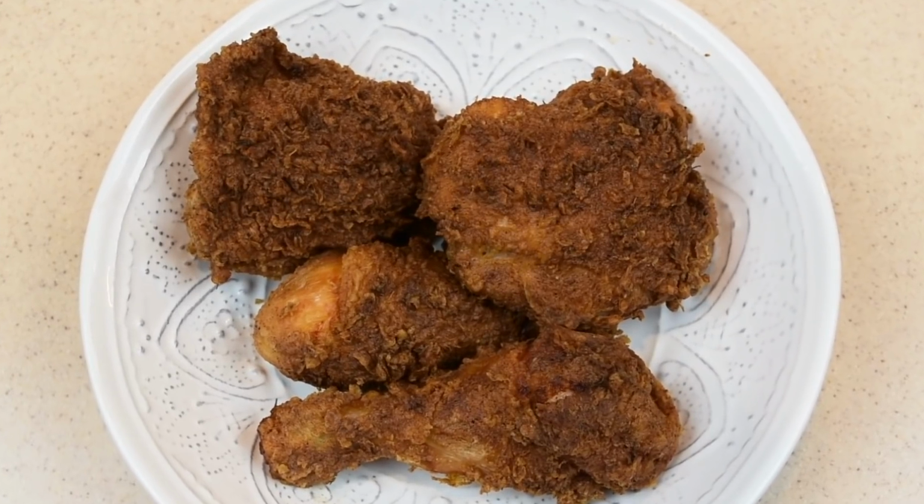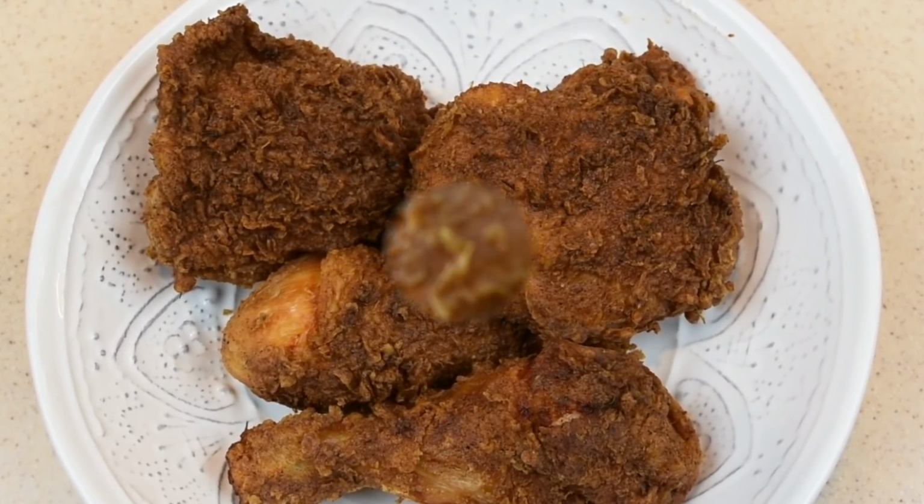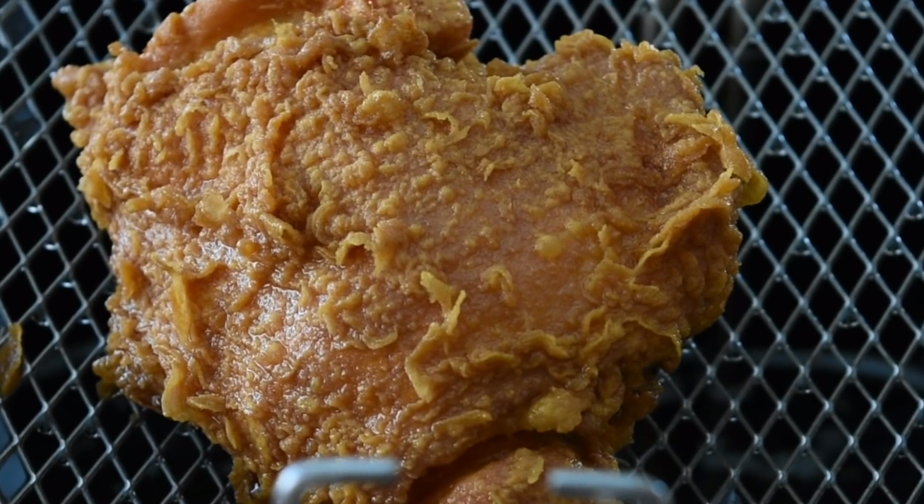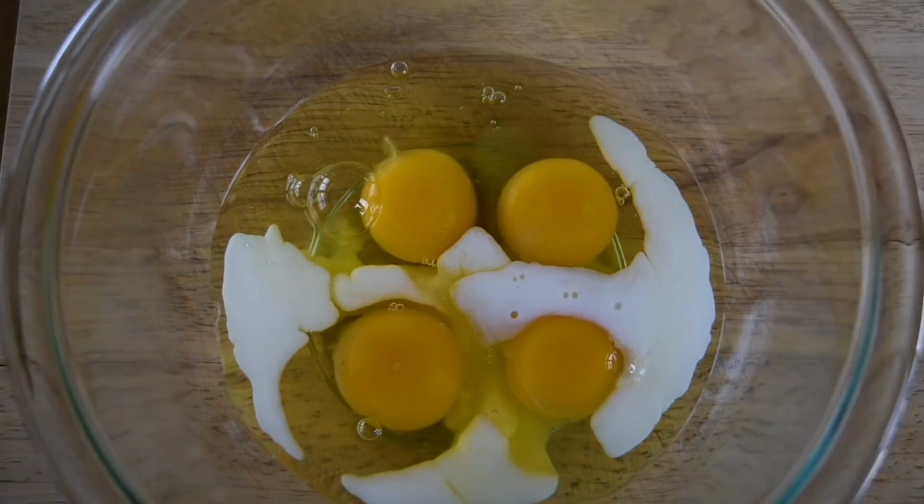Now moving along to the extra crispy fried chicken. And for those of you who don't want to deal with all the herbs and spices, I have a very simple yet very delicious and crispy fried chicken recipe.